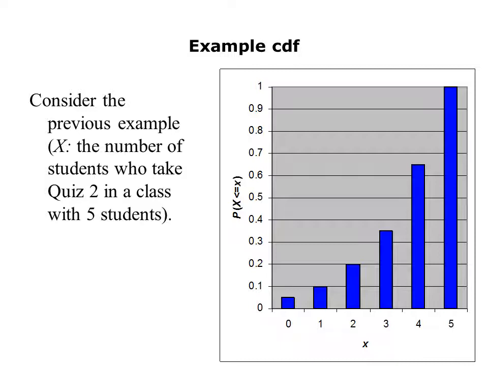But we find the CDF most useful for continuous random variables, and this is what's known as a discrete random variable. So in this case with the PMF, we have a discrete variable. You either have 0 students, 1 student, 2 students, 3, 4, or 5 students. You can't have 4.5 students taking the quiz. So that's what makes this a discrete variable x in this case. So that's this example.